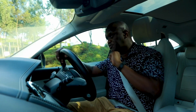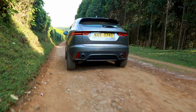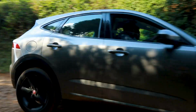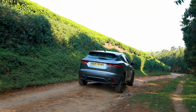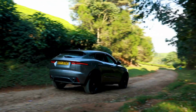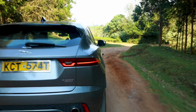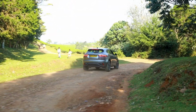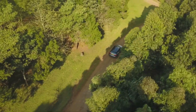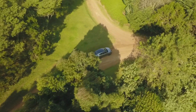We are in a bit of a tricky section, so I'm going to show you now one of the features that this car has, which is specifically built for it to off-road. That is what is called All-Terrain Progress Control. Effectively it is basically a cruise control system for when you're off the road. You're able, after pressing the button over here, to use the cruise control settings to pick a speed, and the car's four-wheel drive system takes care of your throttle input and the traction. It knows what each wheel is doing and makes sure that it provides adequate traction to each wheel, and it allows you to focus on just steering the car and making sure that it's going to a place that is not dangerous. So basically it reduces the activity that you're doing so that you can focus more on steering the car and choosing the right line, and you're not damaging the car or making things difficult for the people around you.